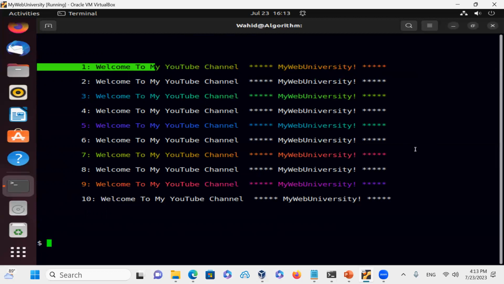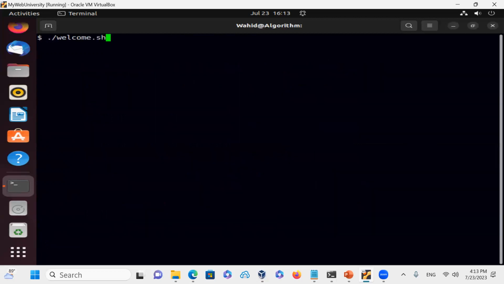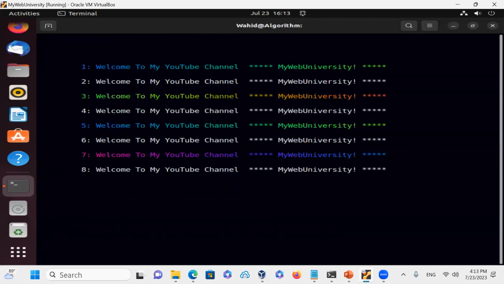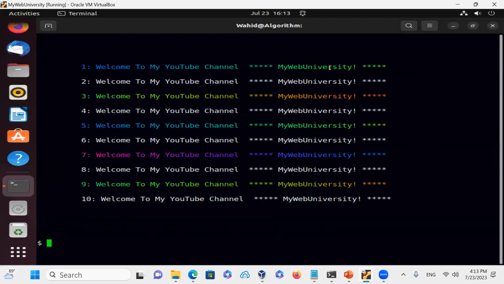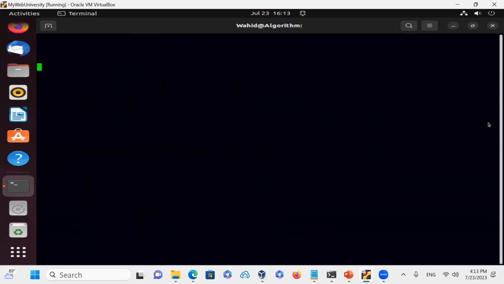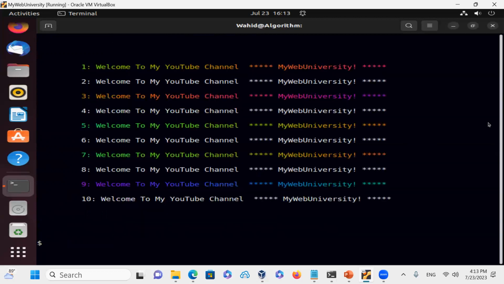So every time you run the script, you get a different set of colors for the odd numbers, and for the even numbers you're going to have white. For odd numbers, it is always a different color, as you can see. Okay, so that is for that script.